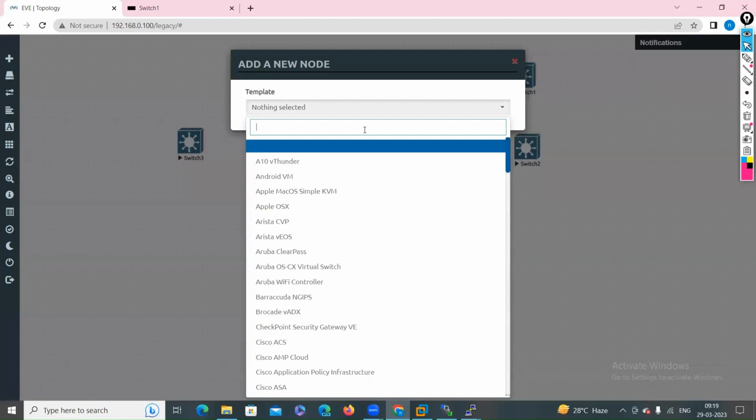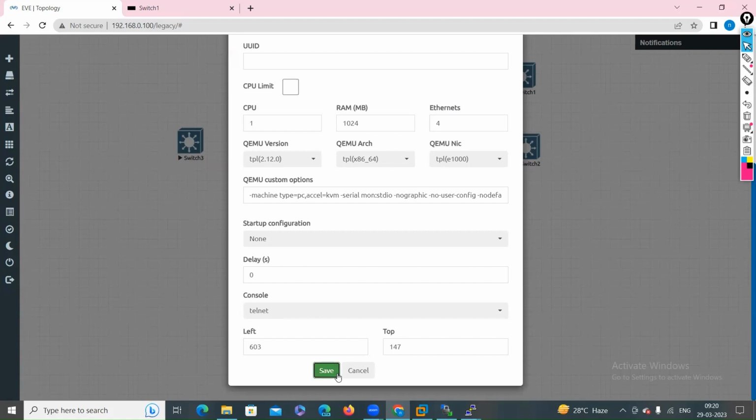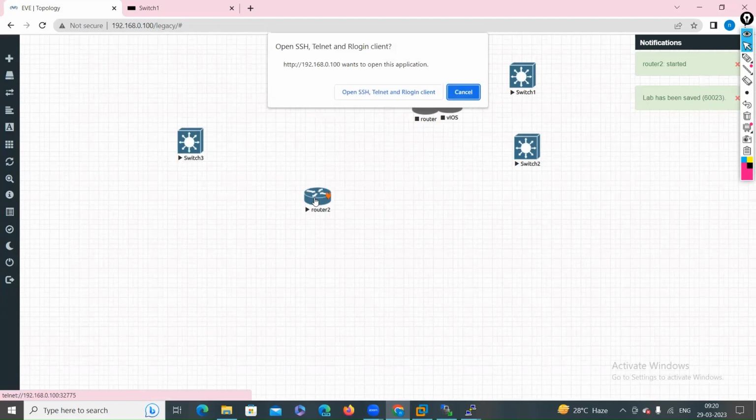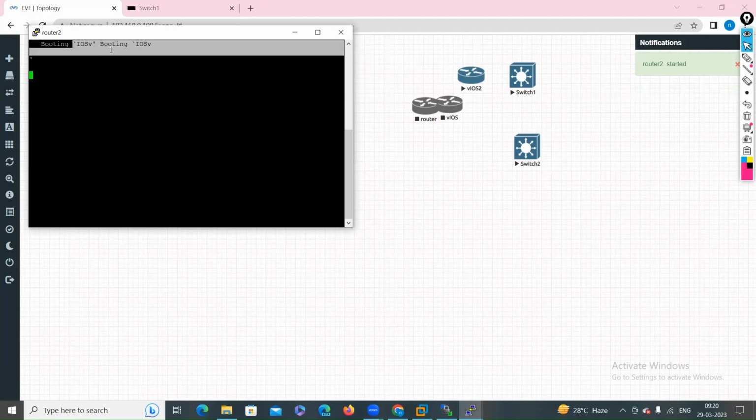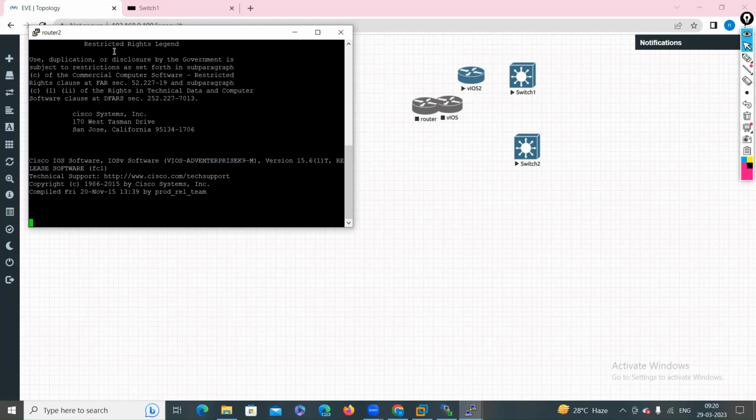Okay, select router, and now start that machine and try to access the console. Now everything is fine. It has booted the operating system. It's not showing that no more network devices error. Okay. Now VIOS is booting and it is going to boot your router, and that router will work properly, guys. So these are all the errors you may make knowingly or unknowingly, guys.